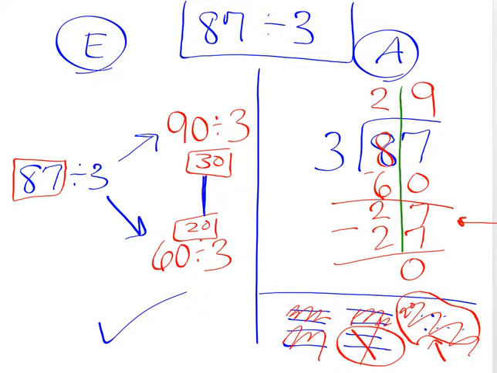And you know what? It makes so much sense because, gosh, 87 is really close to 90, so I was already predicting my actual would be closer to 30 than it would be to 20. So, excellent job.